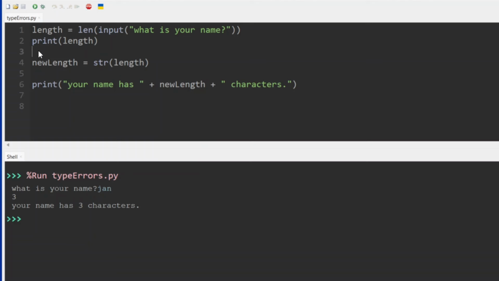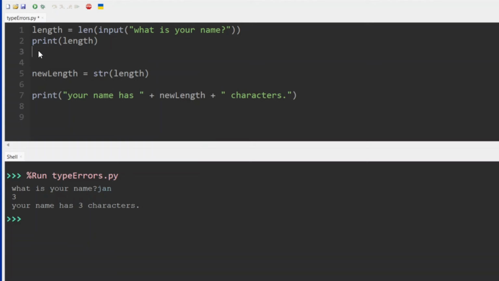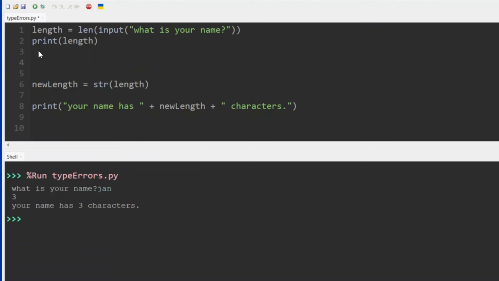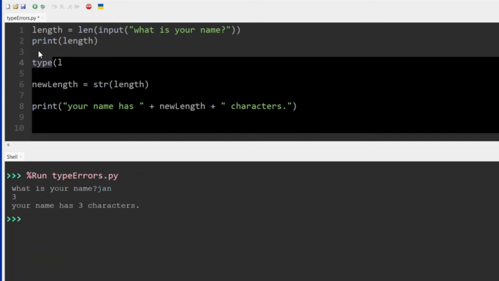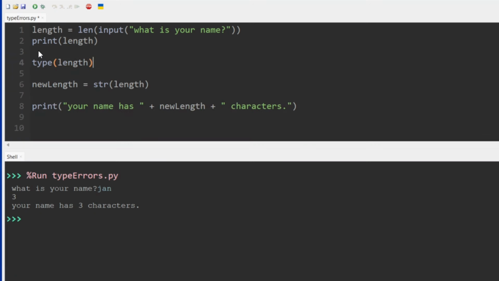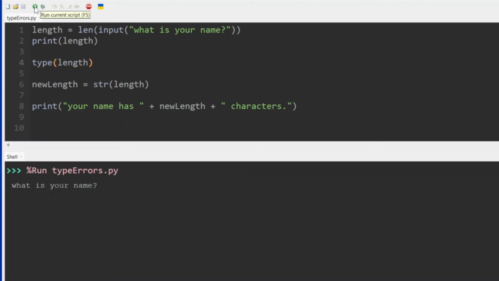We're just going to add this on here. If you're confused about this, if you're wondering what kind of data type you are dealing with, you can add type(length). Okay, look at that. Jan.